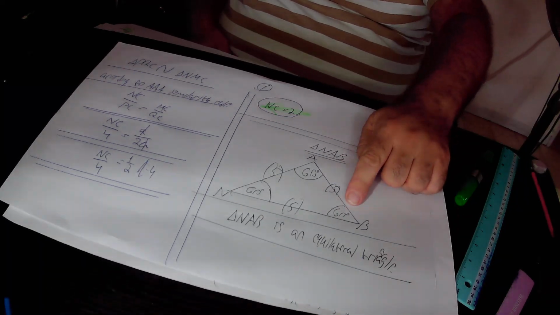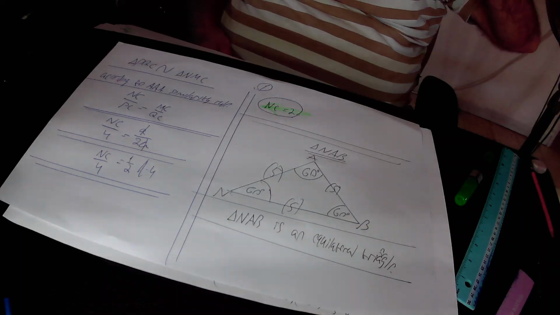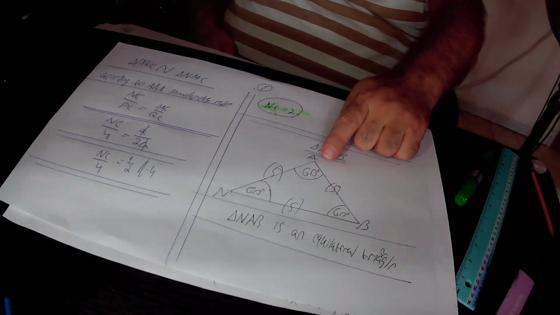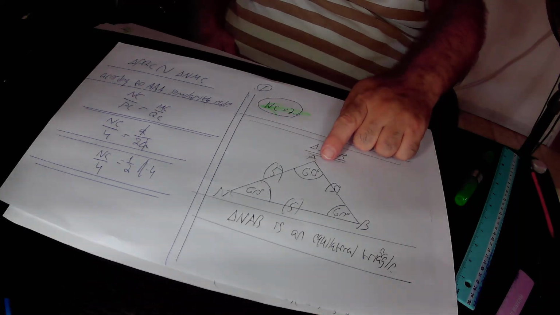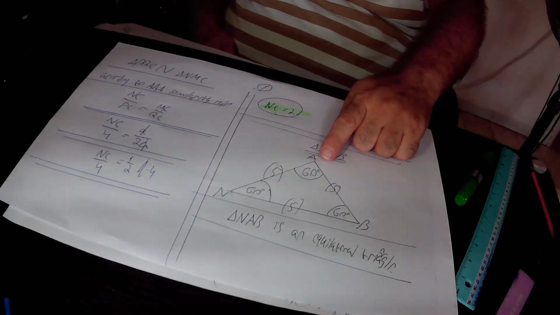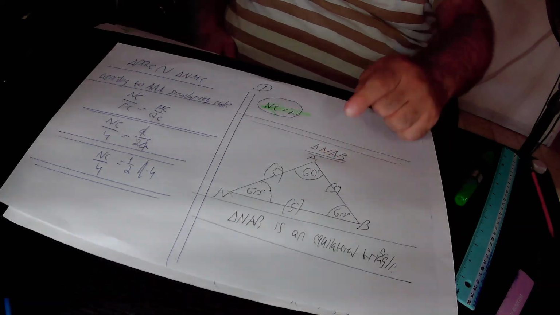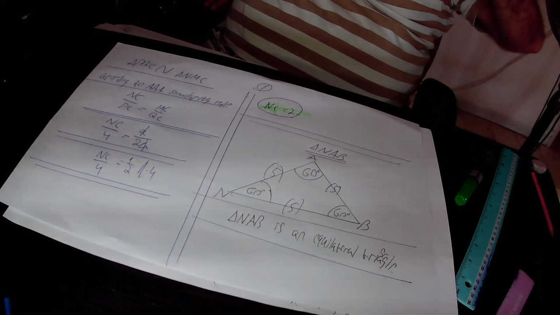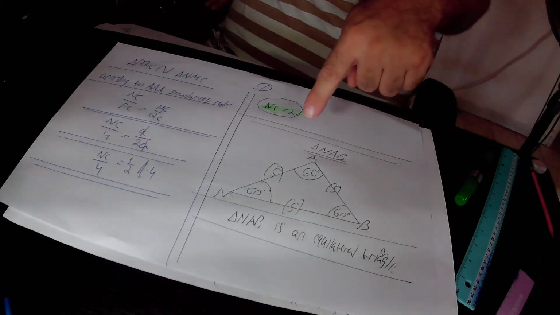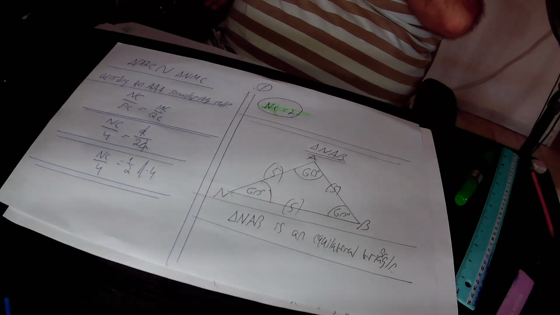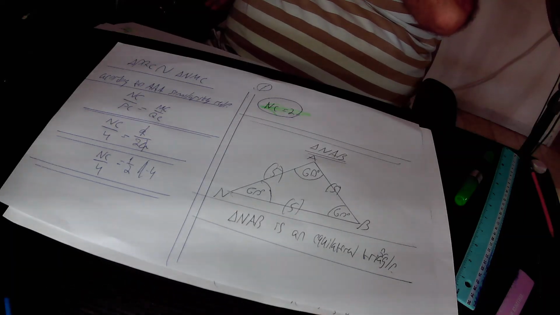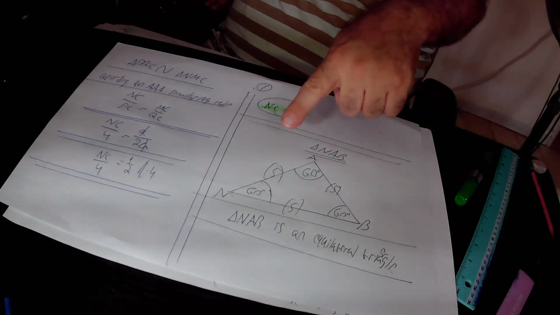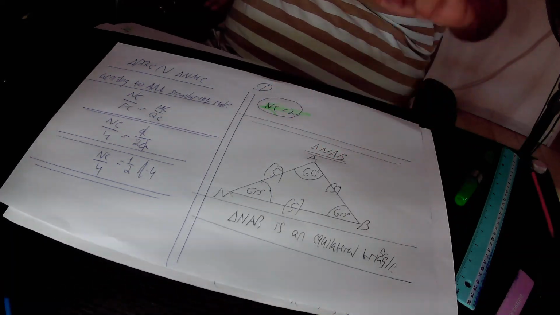So 60 degrees plus 60 degrees is 120 degrees. Therefore, this third remaining angle must be equal to 60 degrees in size, according to the rule that the sum of the angles in any triangle is equal to 180 degrees. So we found out that the big triangle NAB is an equilateral triangle, because all of its angles are equal to each other. And we know that in any equilateral triangle, all the sides are equal. Side AB equals 5, and therefore side AN must also equal 5, and side NB must also equal 5 units in its length.